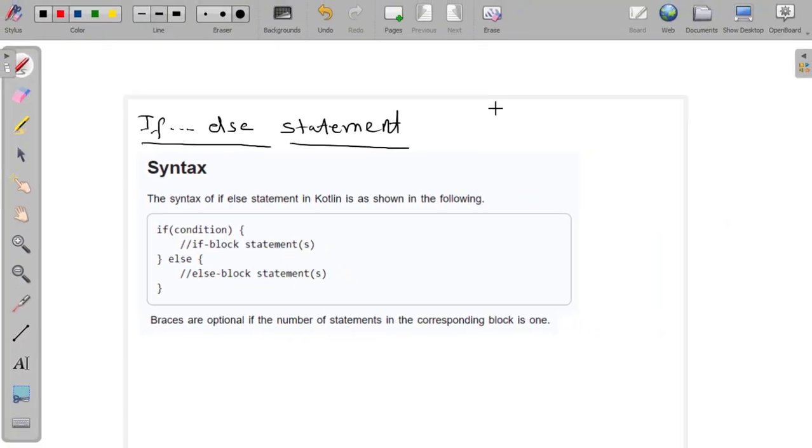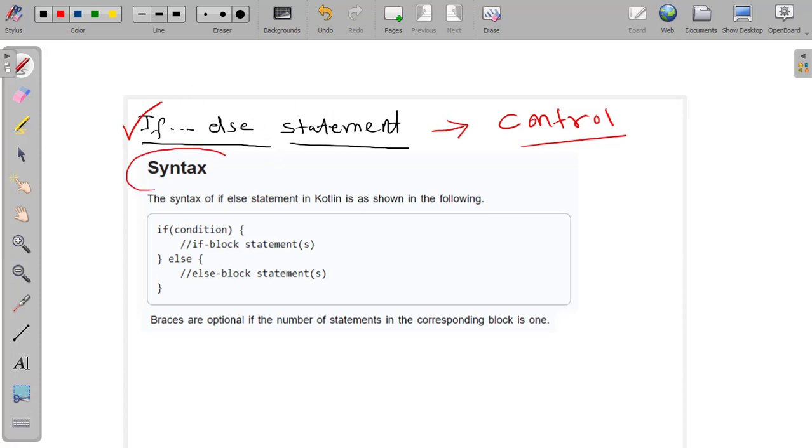So the if-else statement is one of the control statements. What does it mean? It will control the flow of execution of the program. यानी जो प्रोग्राम है उसका फ्लो क्या होगा, it will be decided by the if and else statement.